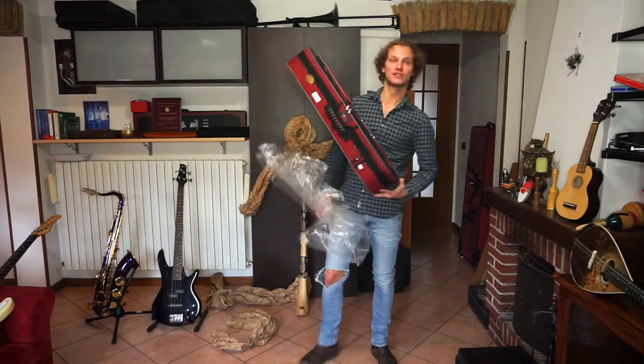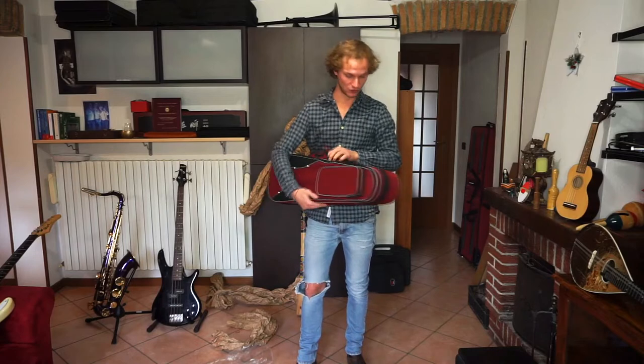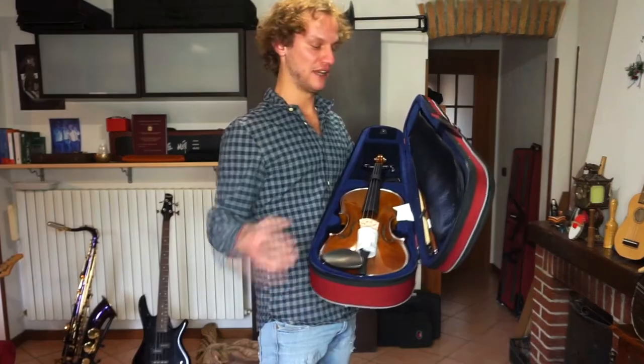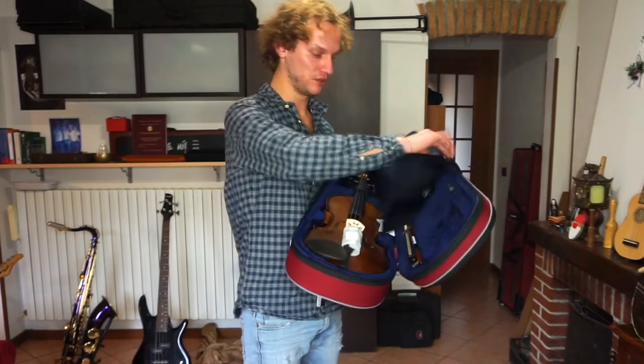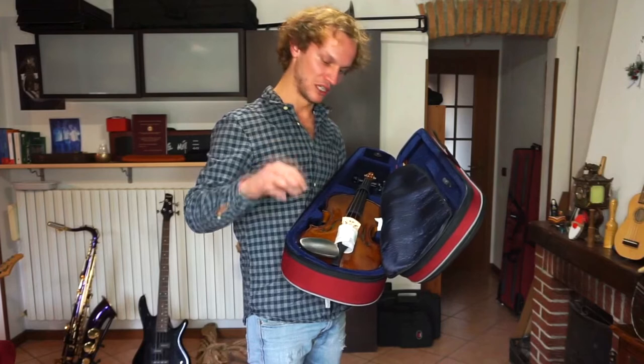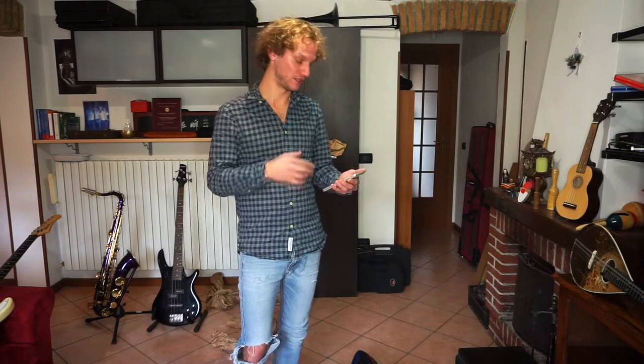Let's see what's inside. I don't have a clue whether I'm going to find a playable instrument or not, or whether the strings are on the instrument or not. Okay, this is what's inside the box: there is a bow, there is the instrument, and the strings are already on it. Obviously not tuned, but I should be able to start playing it immediately. So what I'm going to do now is to use YouTube to find out some information about the instrument and how to get started with it.